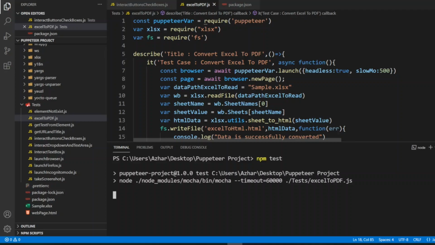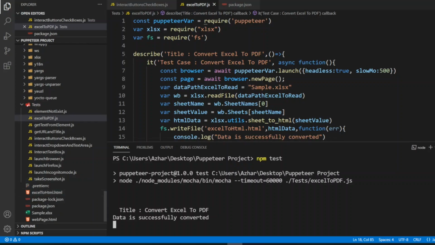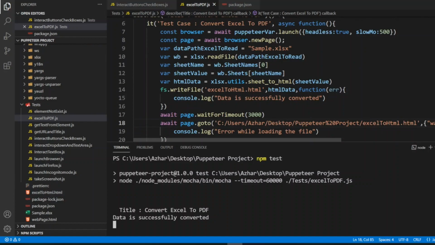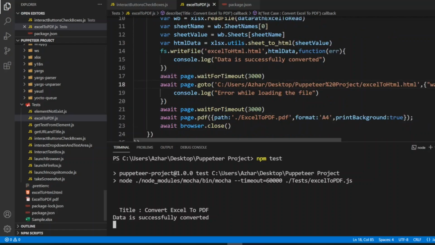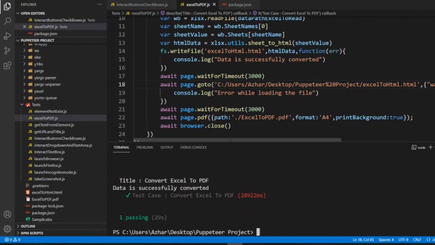The title has now started, so the excel.html file will be generated now. You can see it is successfully generated and the data is converted from Excel to HTML. Now the Excel to PDF file should be generated here. Yes, the Excel to PDF file is generated. Let me open that file and show it to you.